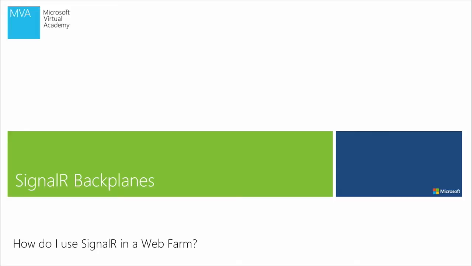So here's our section slide. Right now we're going to talk about SignalR backplanes, and the idea behind those is you want to deploy your web application out to a web farm. You want to host it on 2, 10, 32 web server instances, and you want to make sure that your messages go all the way through, to all your users and all your servers.